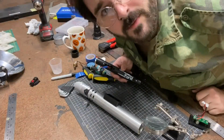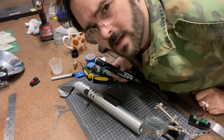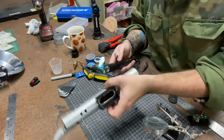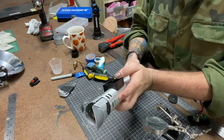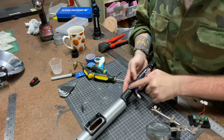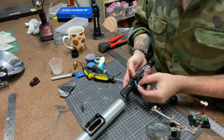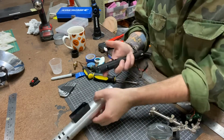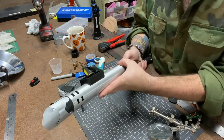So now we test and see whether this is actually going to work. Will it? Won't it? Well, let's assemble and find out. So my main idea, I may have to hog this material out a little bit. I don't think these are going to really hide back in this casing too well, but we will see.